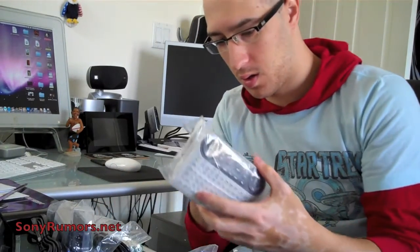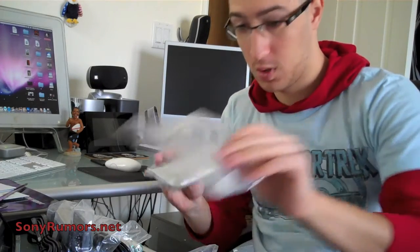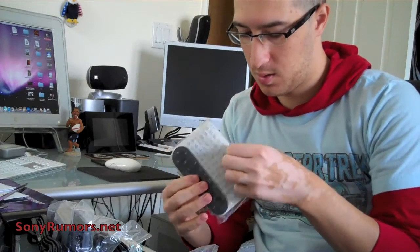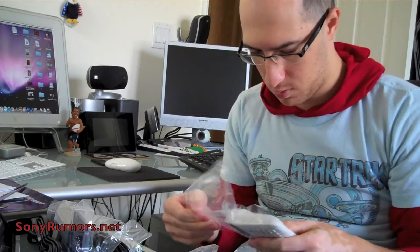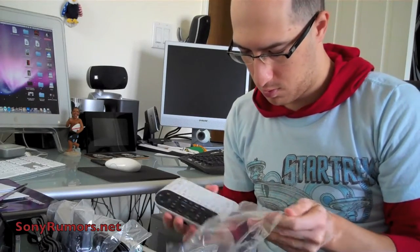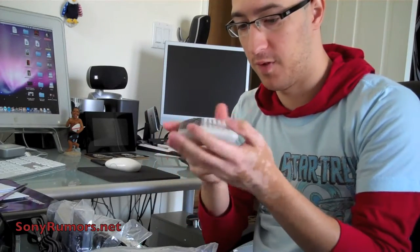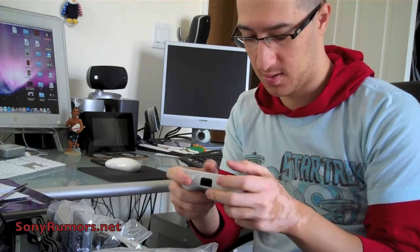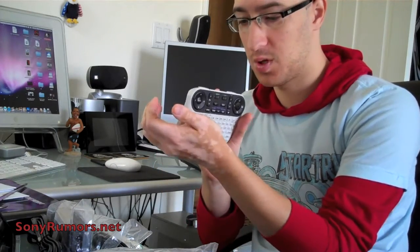And the mighty remote. One package now, and it's in another package. Again, first impressions, I would say it's very small. Very small. It's not like the Logitech units where you have to have a full-fledged keyboard or something like that. If you're a PlayStation owner, it definitely feels like a DualShock 3. The fit is right there, maybe slightly smaller, but more or less feels like a DualShock 3.